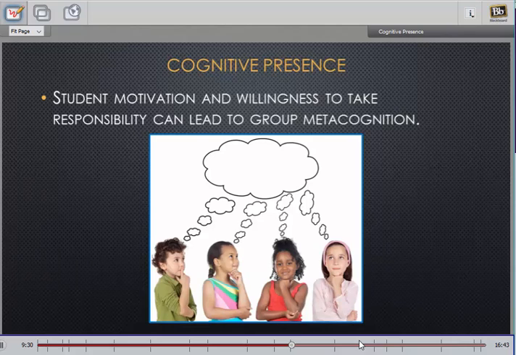Metacognition means to examine your own thinking. Even more effective than individual metacognition is when the group examines their theories. This takes student motivation to become involved and willingness to own a perspective and consider other possibilities. The end result of metacognition is a well-honed explanation that incorporates many different perspectives. Could each of you please go to the microphone and give me an example of when you firmly believed something to be true and then had your mind changed?